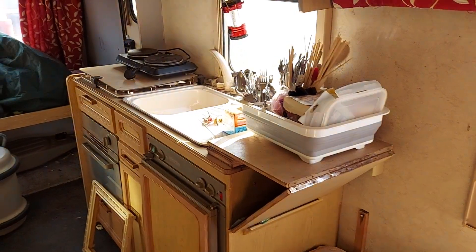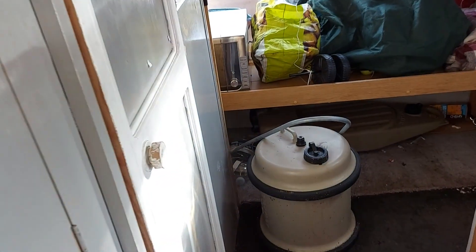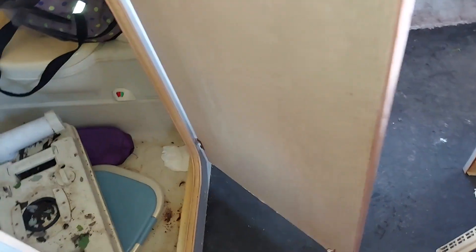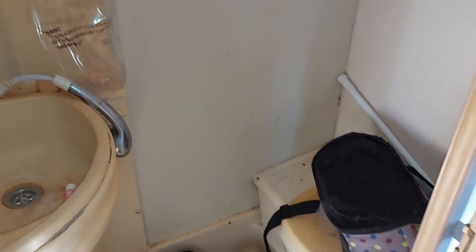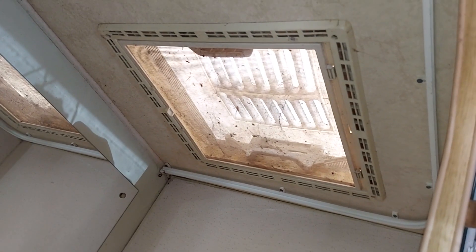Now, if we look opposite the kitchen, over here, we have a bathroom which is every bit as luxurious as you'd get at a fancy health spa, as we can see. And the good news is, even though this caravan isn't plumbed into the water, you can still have a shower because that leaks too.